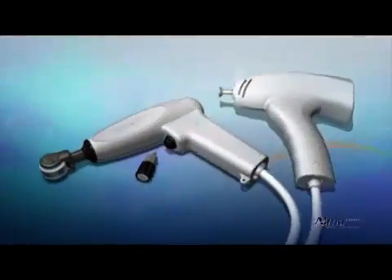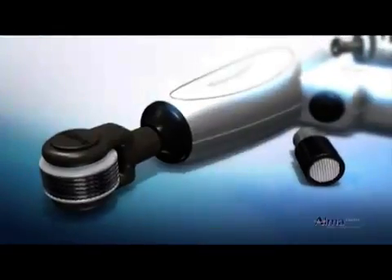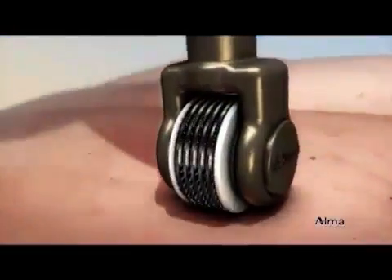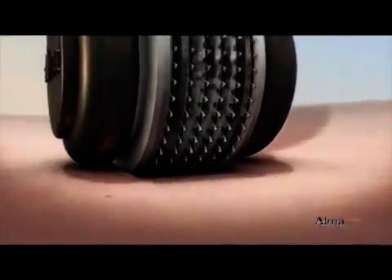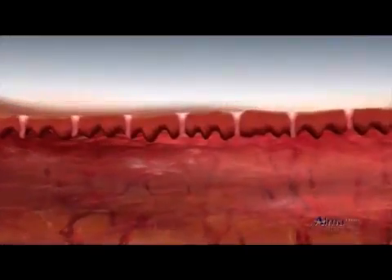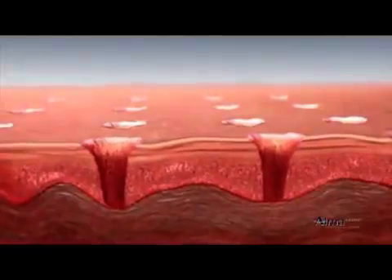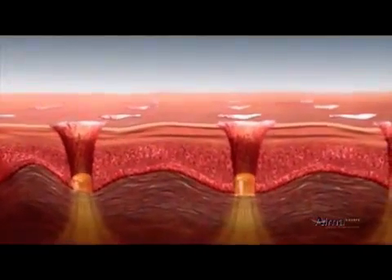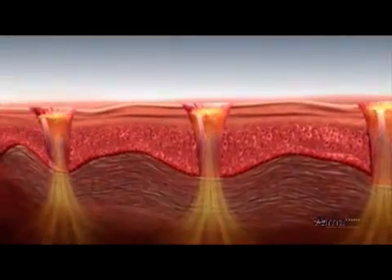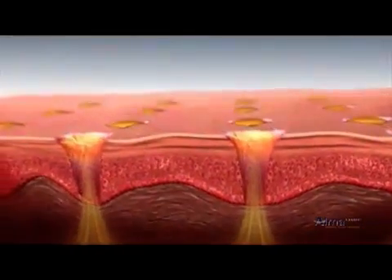In the first phase of the treatment, the Pixel RF module's roller tip generates microscopic sparks of electromagnetic RF energy, which pass between the pins and the skin. This process perforates the skin, creating multiple microscopic pixel channels, each about 100 to 150 microns deep. These pixels ablate the skin, producing intercellular fluids, which then surface from the microchannels.